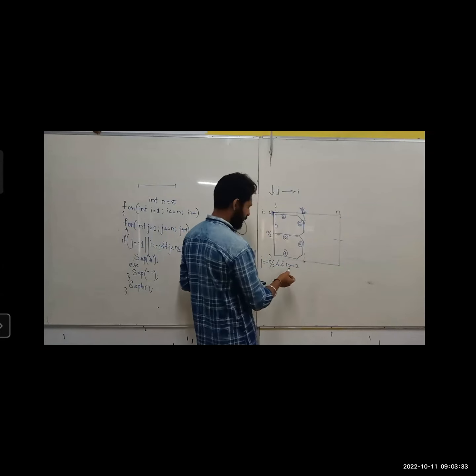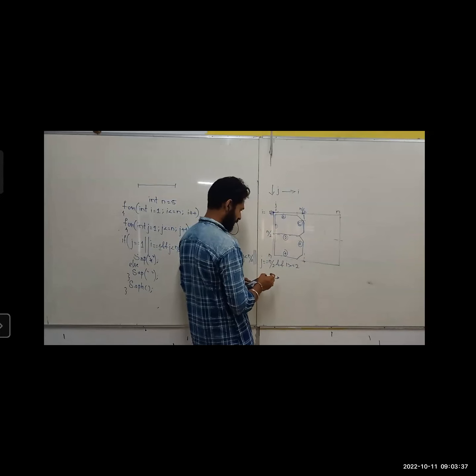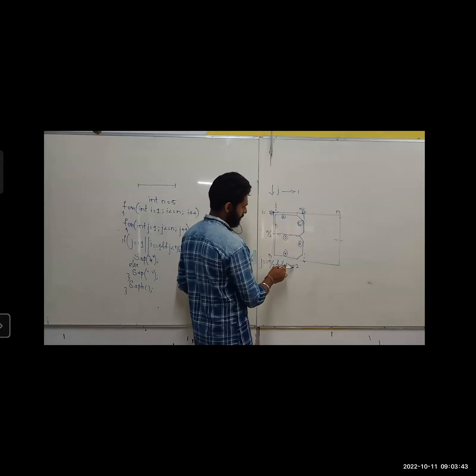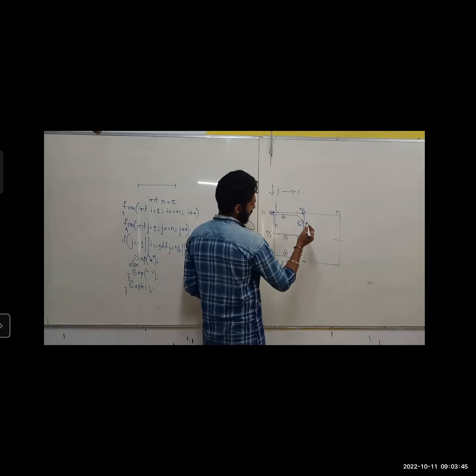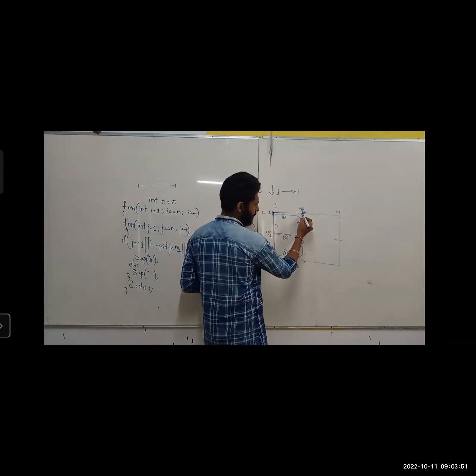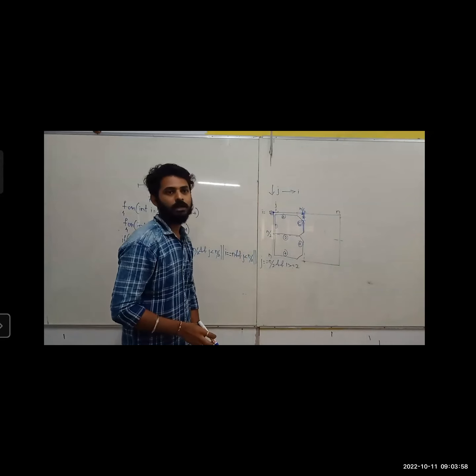Sir, I didn't get the logic of I greater than or equal to 2. You didn't get the logic of I greater than or equal to 2? Just now written, that one only? Yes, sir. If I write I equal to, see, when I want to print this line, should I start from here? If I start from here, it will print one more star here. Yes or no? But do I want that star?